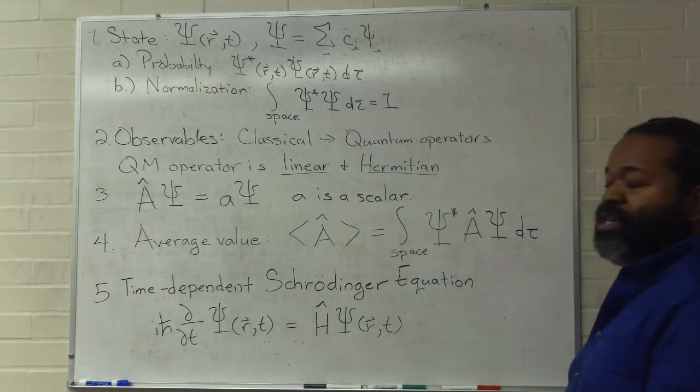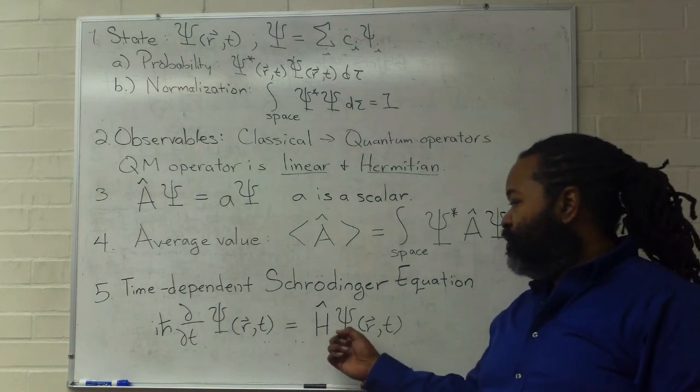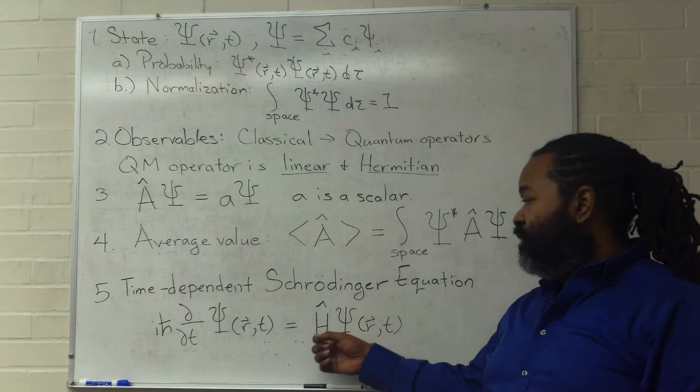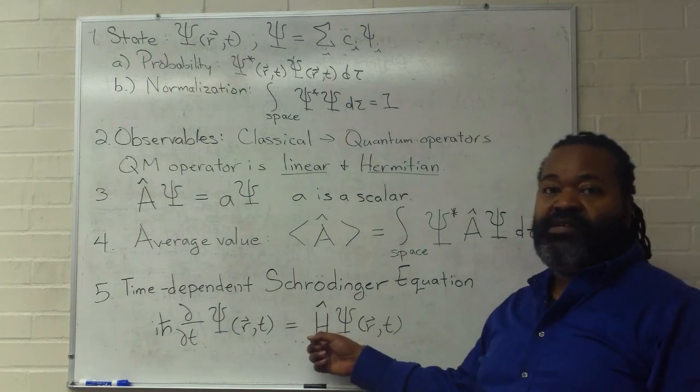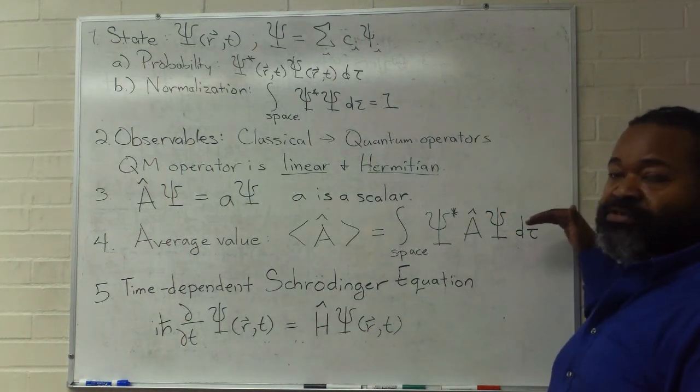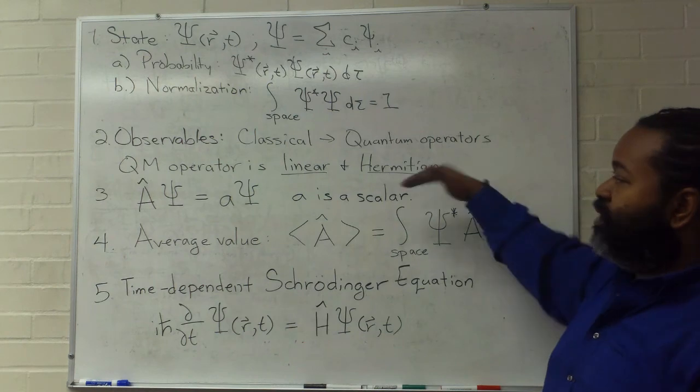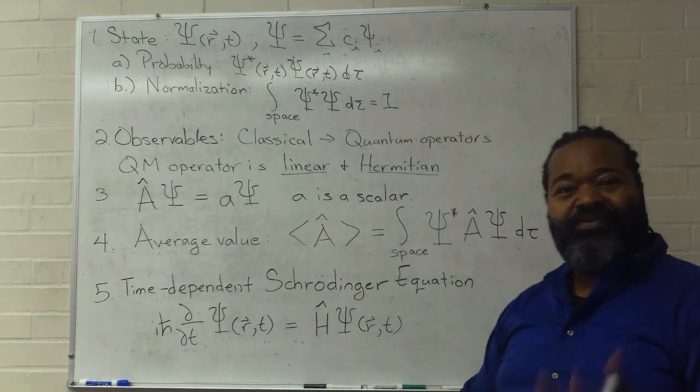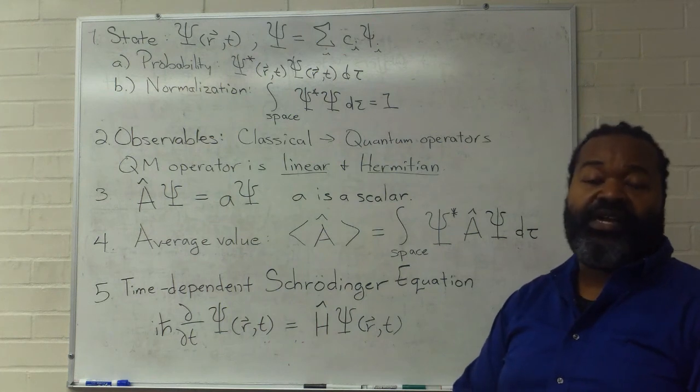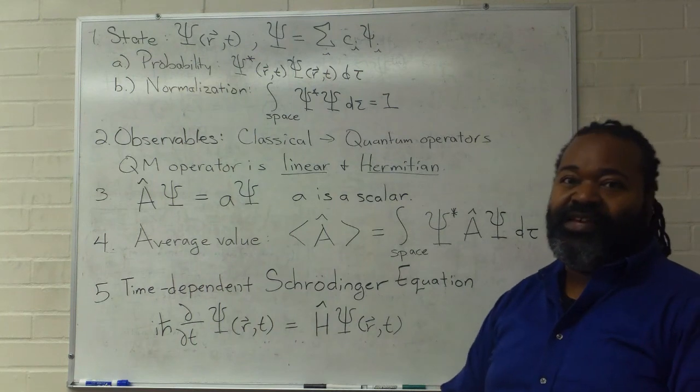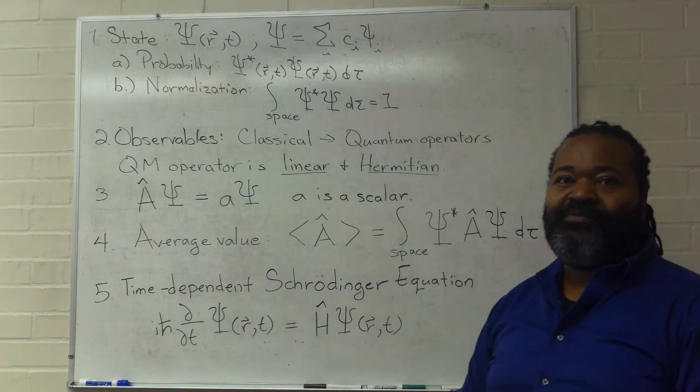If we can find proper solutions in the form of our wave function for the state, given the specifications of the energy part from the Hamiltonian, then the results we get for things like average values of operators and the scalar quantities in the eigenvalue equation will give us the information we're seeking to find out about the quantum mechanical behavior of the state that is specified in that first postulate.